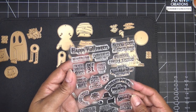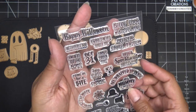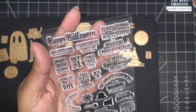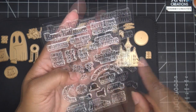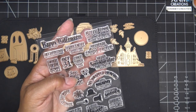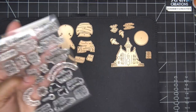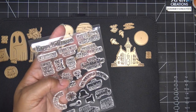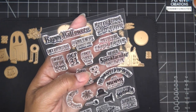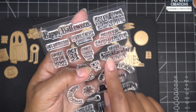And then these are the stamps that go along with them — like penny stamps. 'Happy Halloween,' 'Hey little boo,' 'I would never ghost you' — that's so funny. You might not know what ghosting is — it's just when you contact somebody and they don't contact you back ever again, generally an online thing. It's called ghosting.